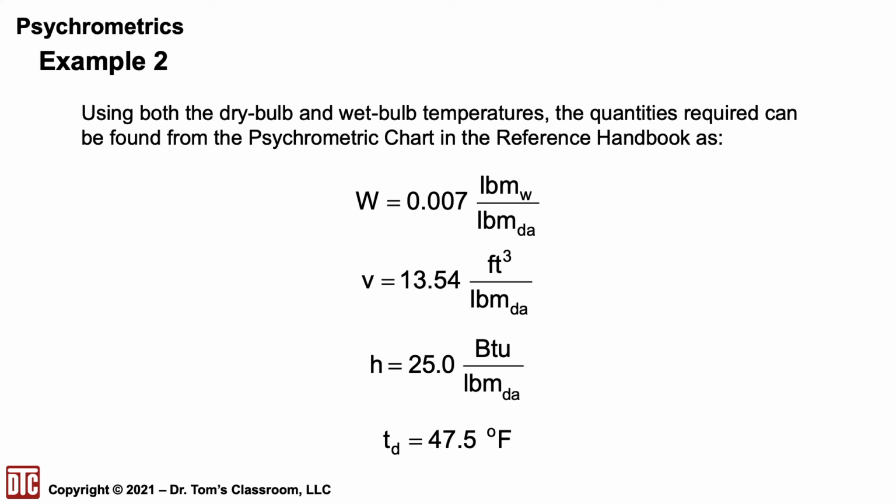So you would take your point and then you would proceed horizontally to the left until you intersected the saturation line. And then you read the temperature. You read the temperature at that point, and it's somewhere between 47 and 48 degrees. I'd recommend making up some more values, different temperatures, relative humidities, dew points, wet bulbs, and then trying this and reading the rest of the properties off. This is a very important skill for doing a lot of the problems in the test and in air conditioning in general. And it's good practice just to give it a try.